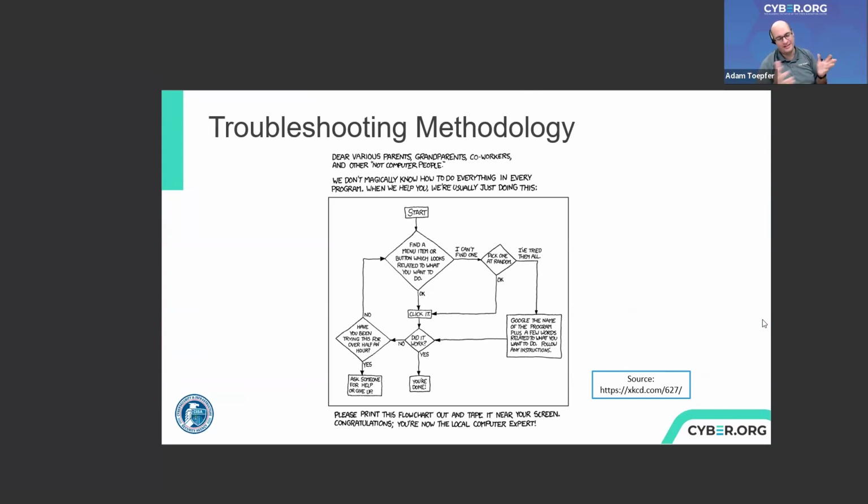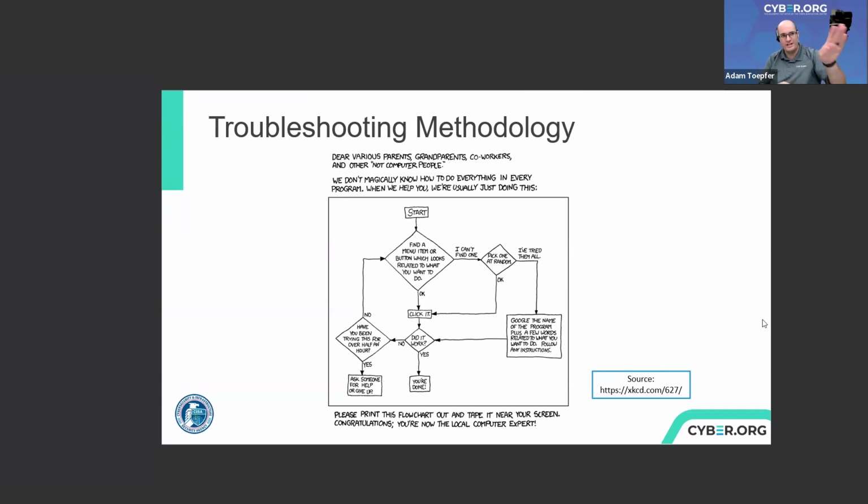And this is just another funny cartoon that's actually in one of the labs, or not labs, but PowerPoints. And it talks about how if you know how to do everything, you can put one of these next to your computer, and now you're the person that can fix everything. So if you've never seen any of the comic strips or panels from XKCD, they're worth taking a look because a lot of them are really funny. And this one in particular, because it speaks to the IT repair thing.